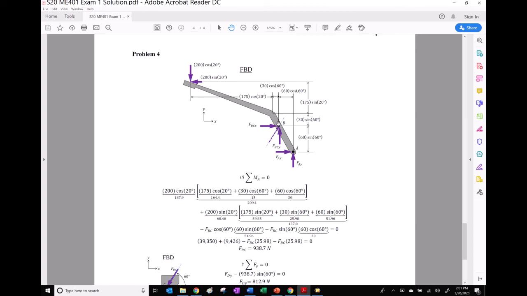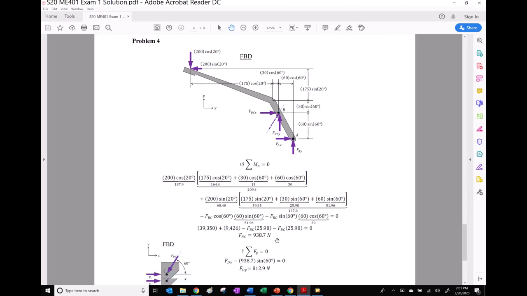And then likewise, this one is also going clockwise. So I took FBC Y, which is FBC sine of 60 degrees, because it's 60 degrees in between those two, and then times the distance in between, that's 60 times the cosine.